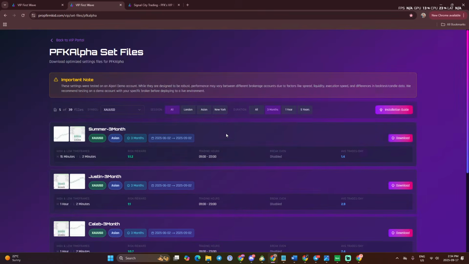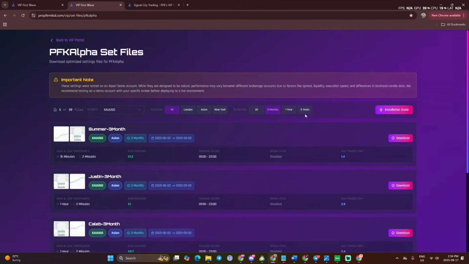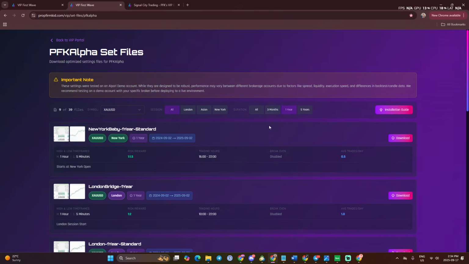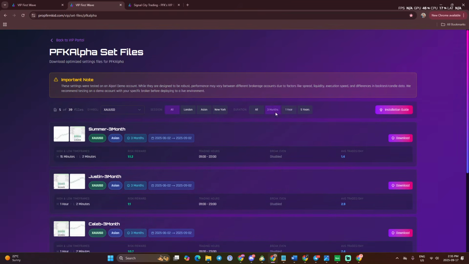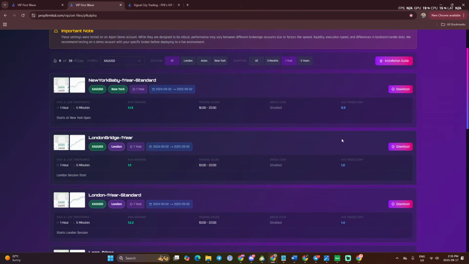So in my opinion, the 3 month can be more aggressive. The 1 year can be a bit more robust. That's not to say the 3 month is going to always perform better than the 1 year or vice versa. But it's just to give a nice variety of, okay, should we go with current market conditions, or do you want to go with something that's done good over a 12-month cycle? So the choice is yours. There's no wrong answer. Either one is valid to use.